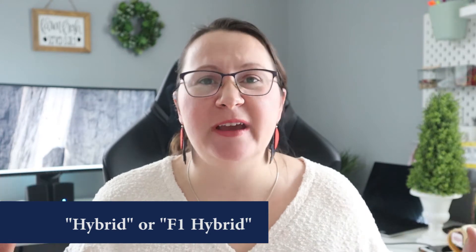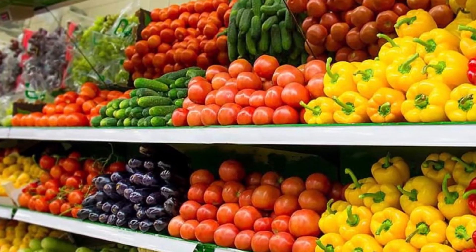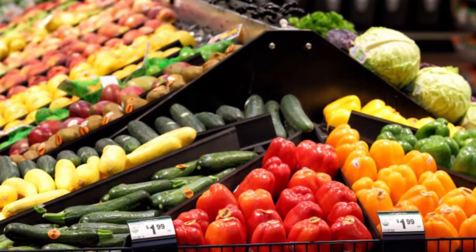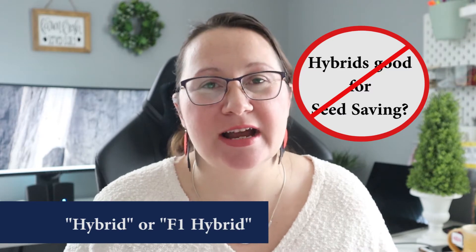The fruit that comes from hybrid plants is going to be very similar to what you find in a grocery store — the tomatoes tend to be more perfectly round, the zucchinis are always going to be green, the squashes are going to be yellow. Saving seeds from a hybrid plant may actually result in a less than optimal or less than desirable product. As for the age-old debate of heirloom or hybrid, that's up to you — I would encourage you to try both. We stuck to heirloom seeds for the first two years, but this coming growing season we decided to incorporate some hybrid tomatoes in hopes of getting a more predictable yield to help with our preservation needs.